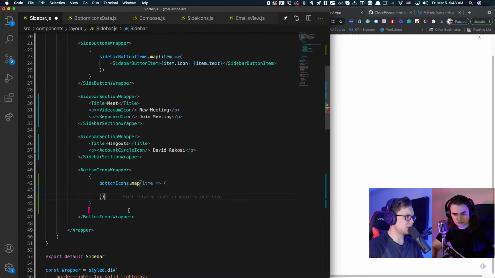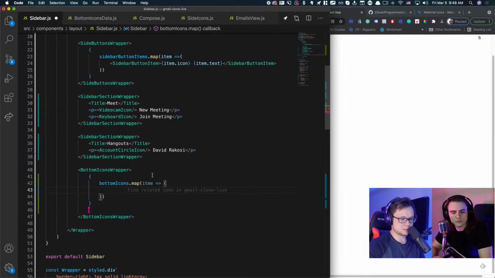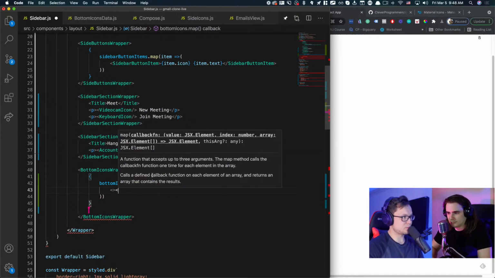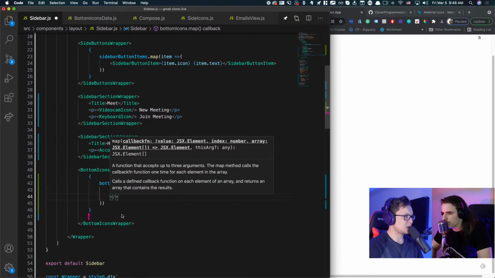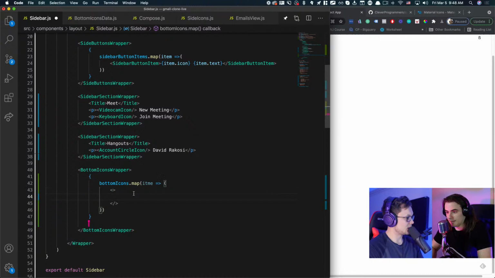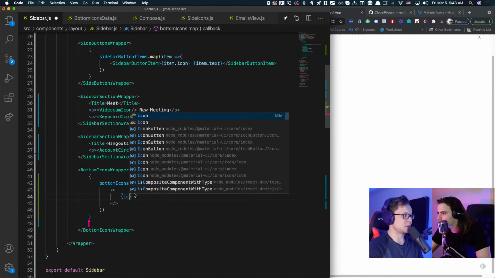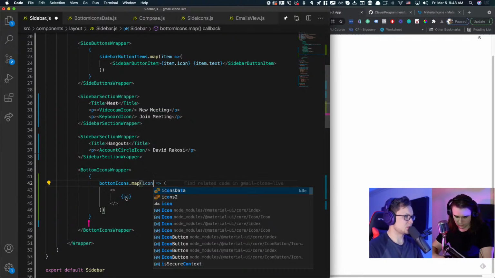And then what's going to happen now at this point is we'll say, okay, let's do the actual icon. So we'll say like this. Check this out. This right here is actually really interesting. You ever seen this, David? Oh, hell yeah. It's like a div, but it's an empty div almost. Like a div / not div, right? And then what we'll do is icon like so. So we'll do the not item, but we'll do icon. So let me get this icon right here, and this should be an icon as well.